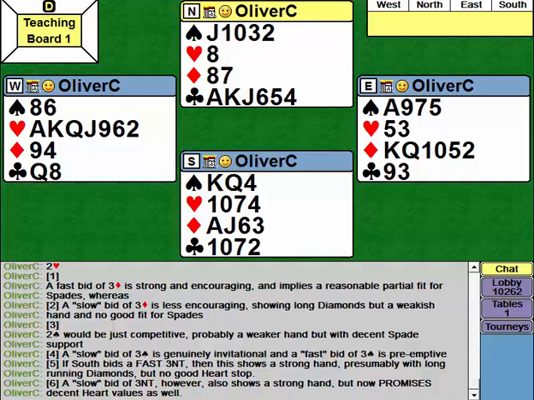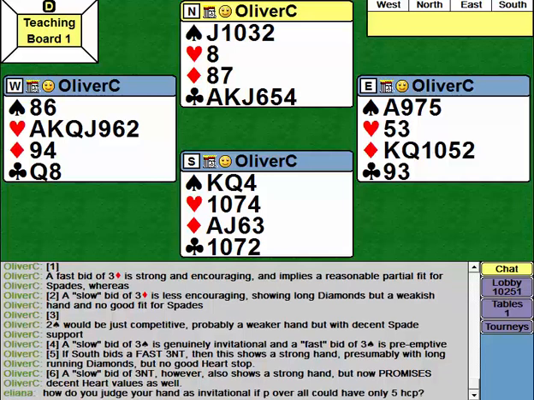So a fast three no trumps over their two heart bid is saying, listen, I've got long running diamonds, but I don't have a good heart stop. So partner can pass three no trumps if they have some strength in hearts. Otherwise, they're encouraged to rebid their spades.